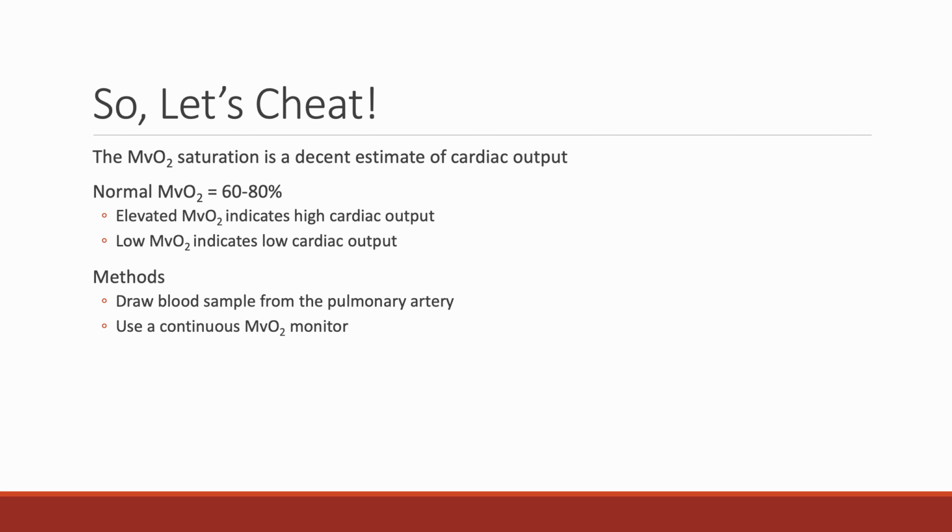Conversely, when the mixed venous oxygen level is low, that's because the cardiac output is low. It takes longer for the blood to make the whole circuit around the body. And because it's low and slow, the tissue gets to pull more oxygen off of the hemoglobin molecules. So when the blood gets back to the heart, there's less oxygen left because it spent more time at the tissue level because the cardiac output is low. All right?